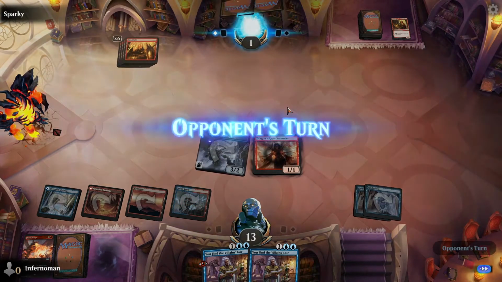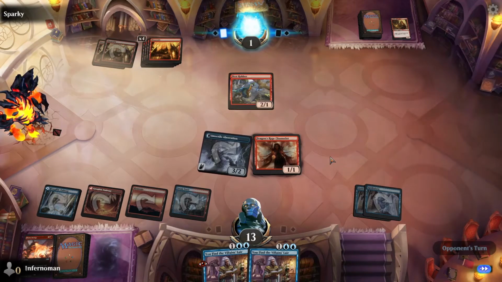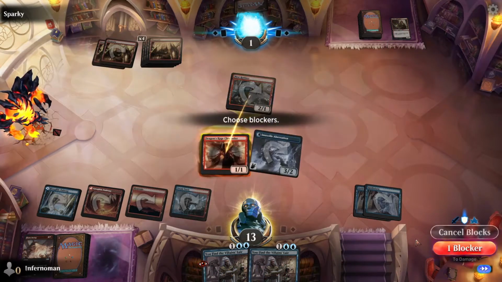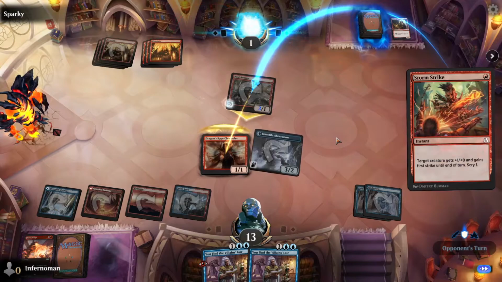So, there we go. That's basically it, everyone. So there you go. That's how you can utilize all of the sideboard cards in matches like this, where you need to go a little bit more creature removal. We'll block the Nest Robber, just because. Oh no, Storm Strike!